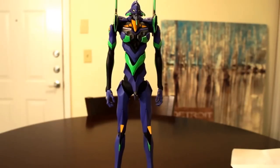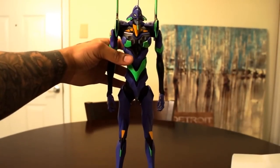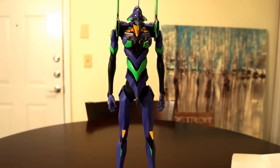Not saying that this toy is not great, but that's a whole lot of money compared to what it really retails for. Like, this figure only retails for, I think, $200. So you're literally paying almost $150 to $200 more, because they're charging almost $400. Some people even more ridiculous than that. So yeah, I per se wouldn't necessarily say it's worth it. But like I said, just being honest, I extremely like the figure, but it's kind of overkill if they're trying to make you pay that much, unless you're just a huge fan and you just feel like you got to get it. If you got to get it, it's not going to be a letdown.